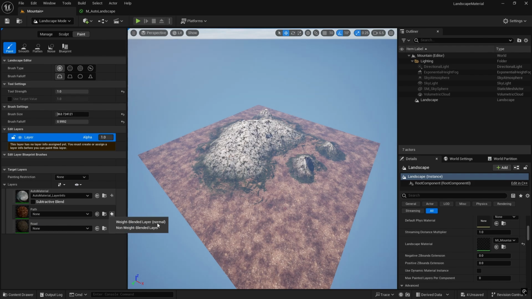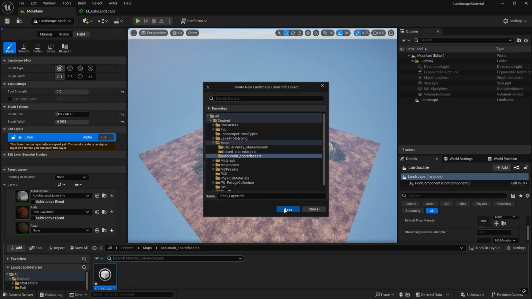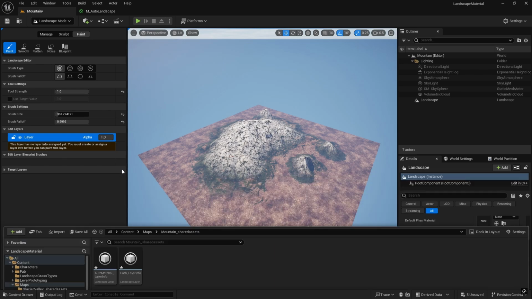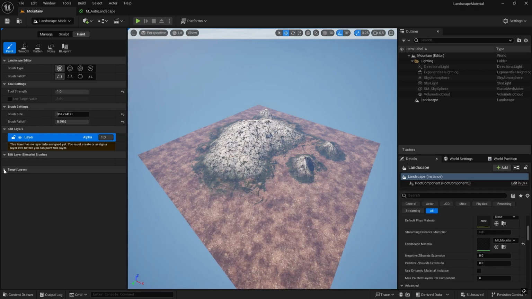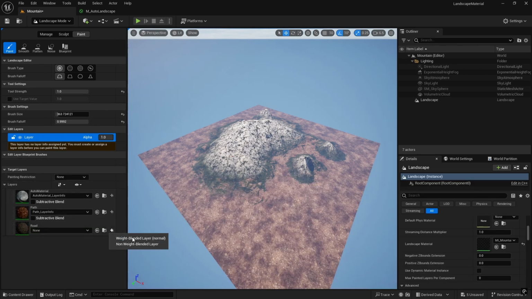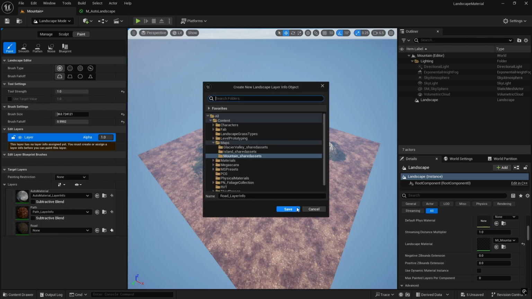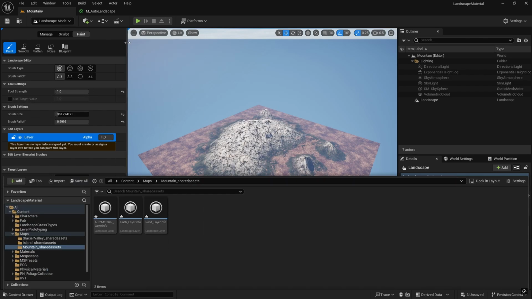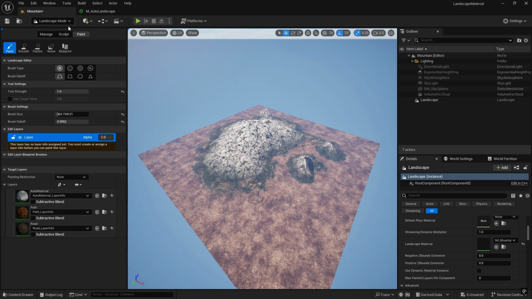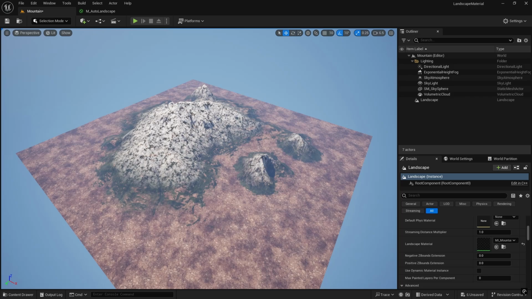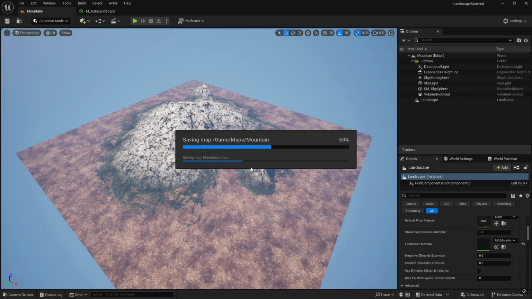So I'm doing a plus and weight blended layer for each of these 3 layers here. Last one is the road. And now we can come out of landscape mode, do a Control-Shift-S to save everything.